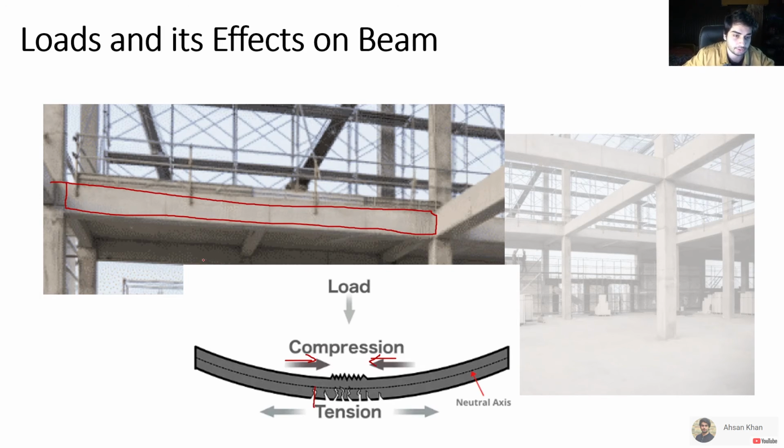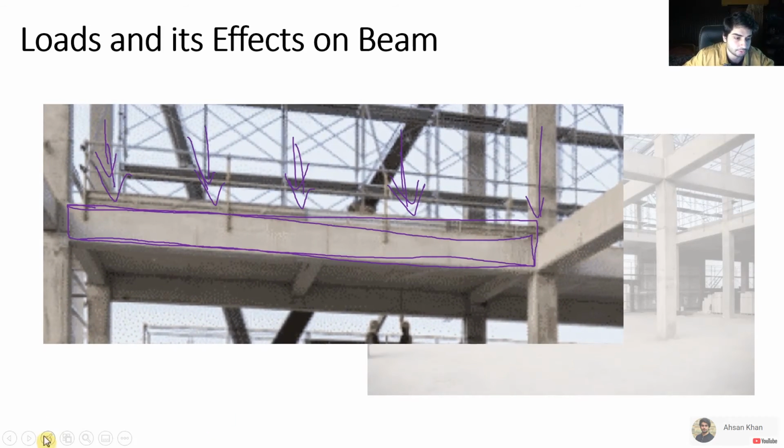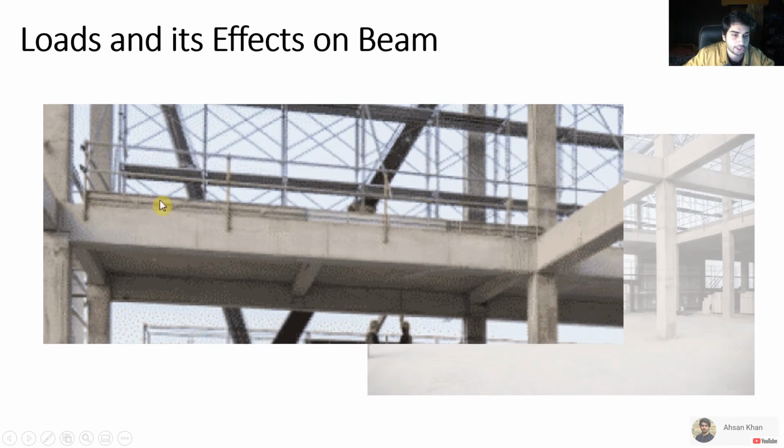Now let's get back to the previous image and discuss it here. Let's say this is the load from the top. I'm just showing one arrow, and this is the beam. So what's going to happen is this member will actually try to bend something like this. It will bend like this, and under immense load this is going to happen, right?